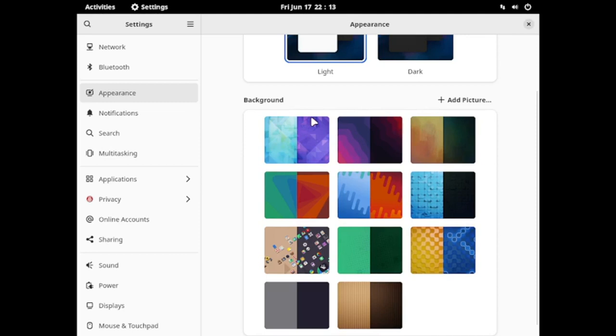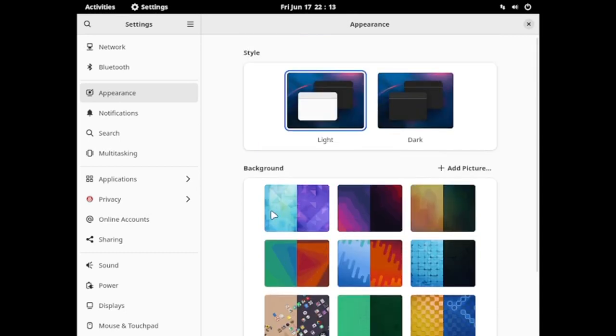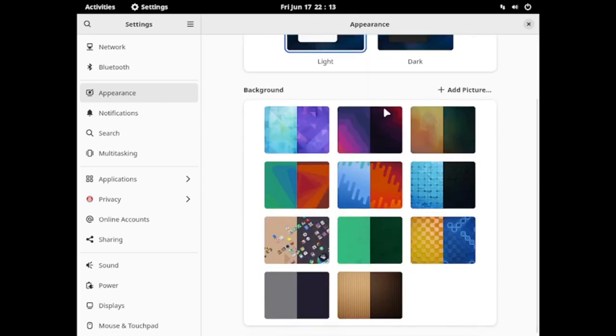So there is two wallpapers with the shade difference, or you can say one wallpaper with the shade difference. Wallpaper is same, but there is difference in shade. So lighter shade will be used when you select the light style or light theme, and dark wallpaper will be selected when you select the dark theme. So that is great. Not many wallpapers.